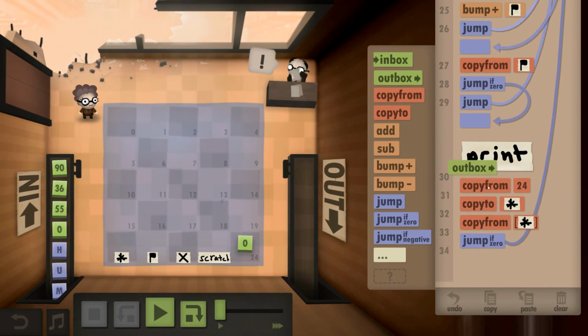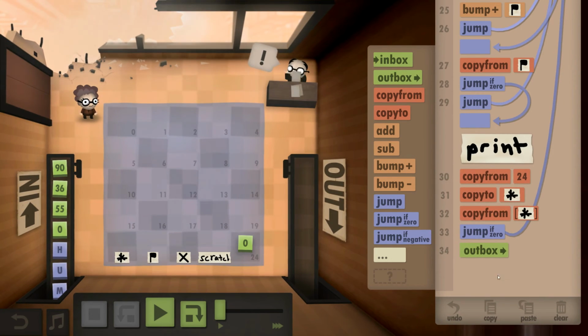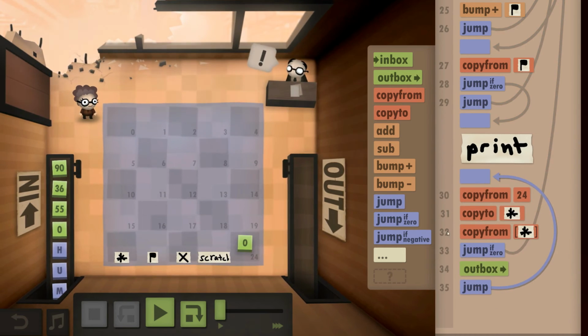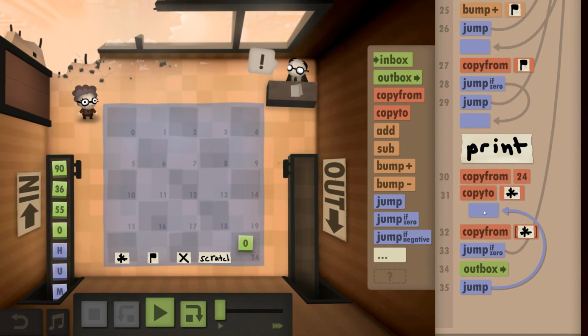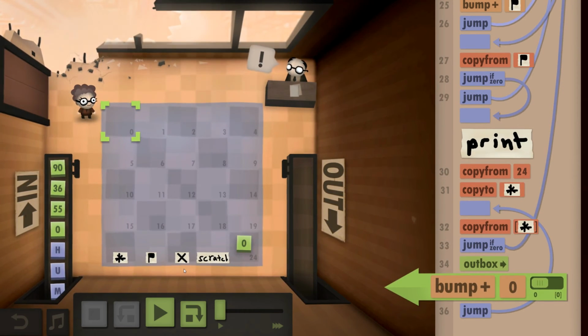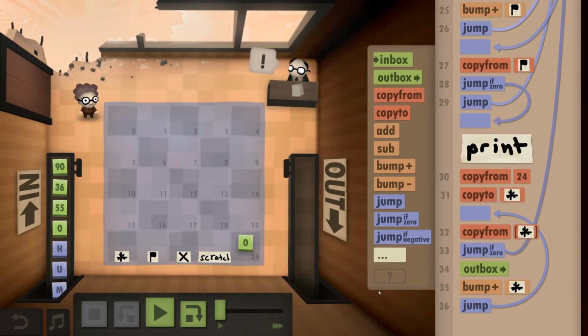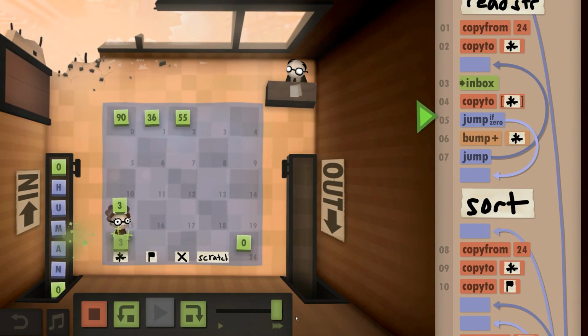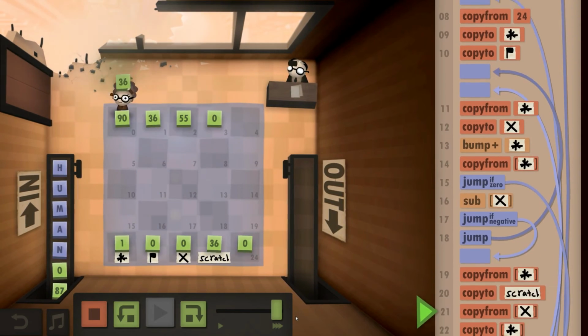Otherwise, we want to outbox and return. Not return. Otherwise, we want to outbox bump this and go back. There we go. Okay, now we bubble through.